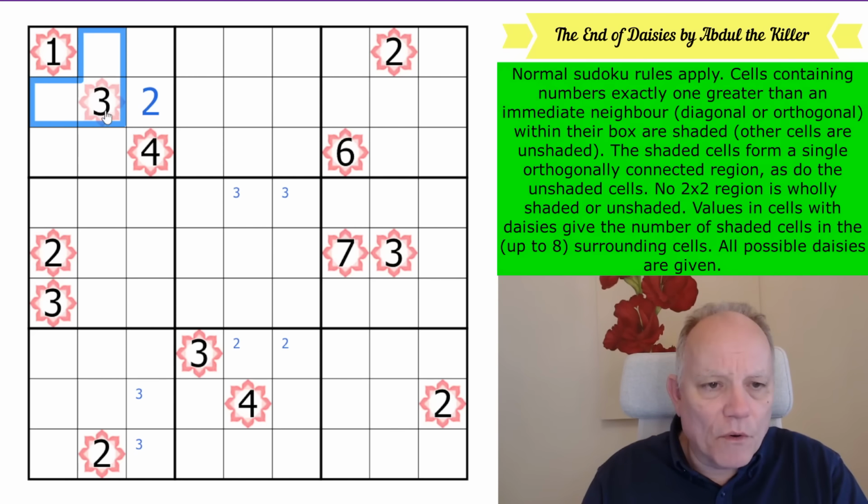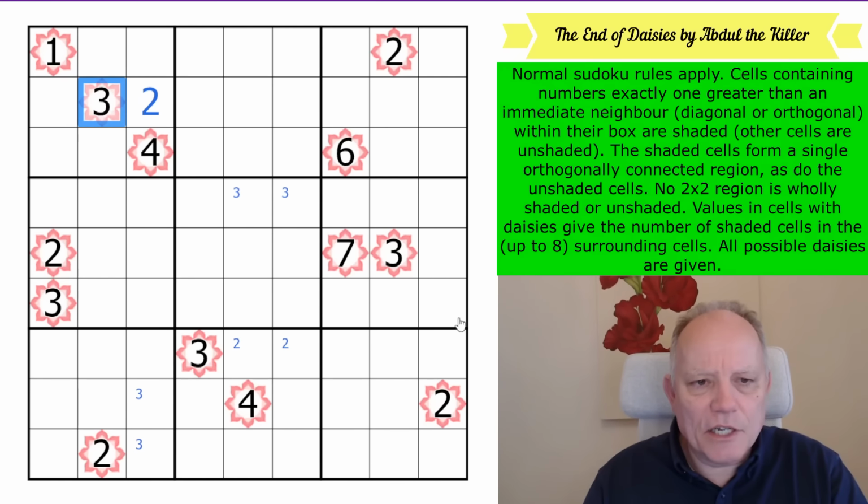No, first of all, I can use the rule about 3 seeing 2. 4 sees 3 and 3 sees 2. Those 2 are both shaded. 2 doesn't see 1, so that's unshaded. Oh, we're away here. Now, another thing I know about yin-yang, I haven't got to the perimeter yet, although I can now actually. That 1, the 1 shaded cell it sees is there, so those 2 are unshaded.